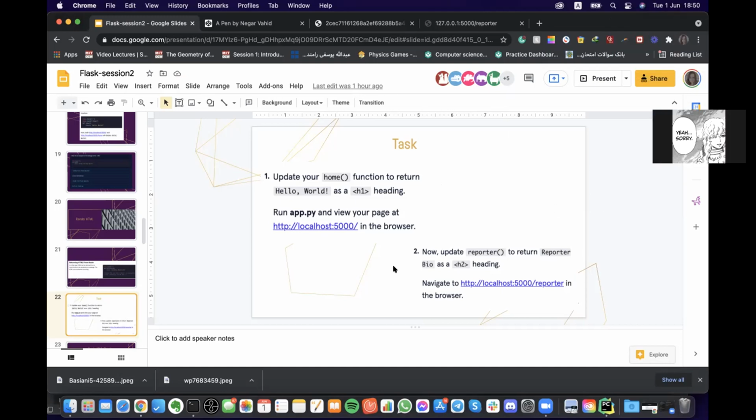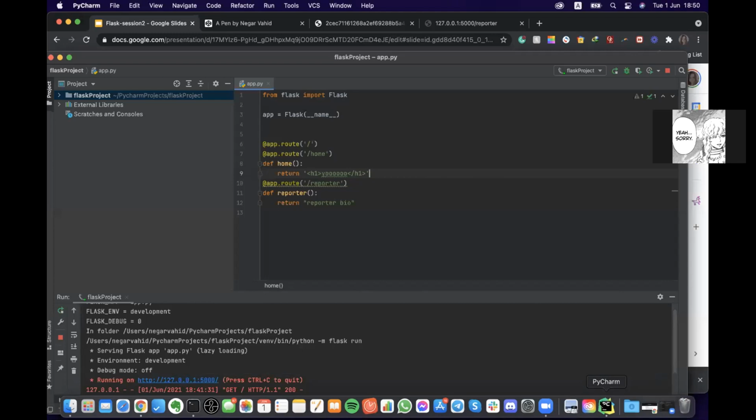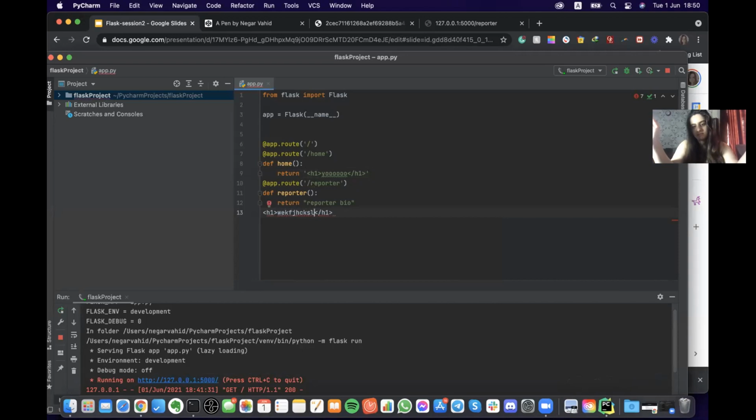Okay, but what if I want to print H1 as part of the string? Would it not see it as a string, even if I don't close it? So you want to write H1 inside of your H1, right? No, I just want to write H1 as a string. Yeah, so the closing tag would have this one. Whatever you put inside of here will work. I see. If that answers your question.